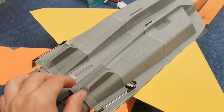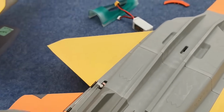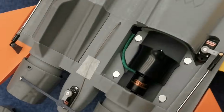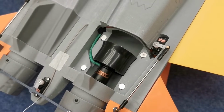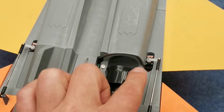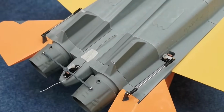And upside down again, let's take a look at the engines. These hatches are held by some magnets, and I'm using 30 millimeter QX fans with 5000 kV. On 4S, 6000 kV is also possible. Here is how the wiring is put, and also for the servo, it's put in there. And everything is secured just by the cover with the magnets.